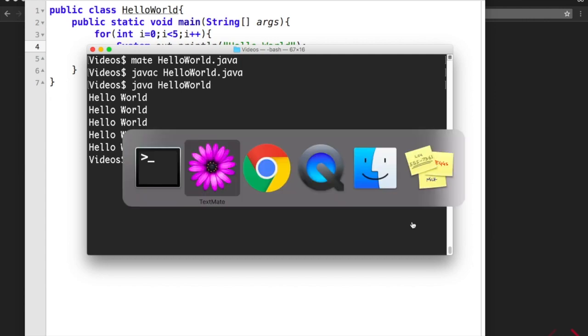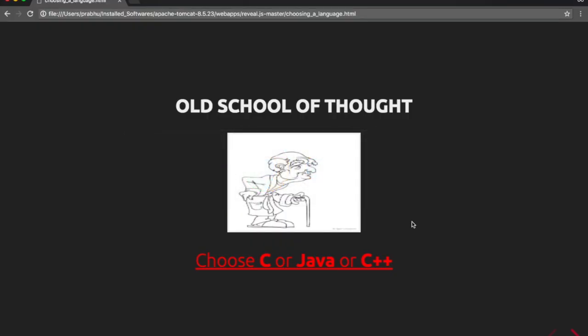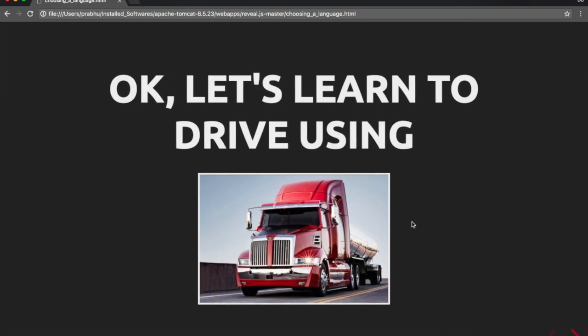He's going to be scratching his head and wondering, why the hell do I have to write so many lines of code to just have hello world printed onto the screen? Isn't there a simple way to do it? You know what we have done? When we're having these discussions and people said, you have to choose C, you have to choose Java, I said, this is like you want to teach somebody driving and you choose this vehicle to teach him to learn driving. Phew, that's really tedious.